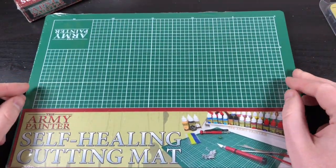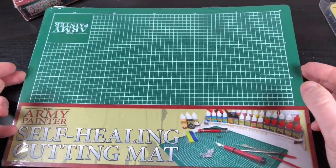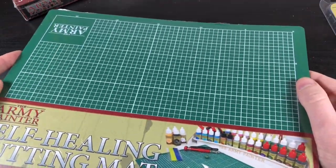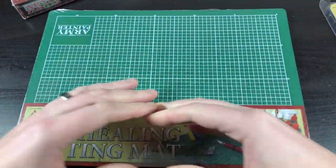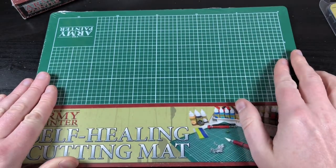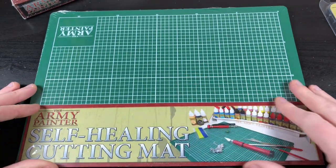It just makes me a little bit happier that it's not cheap tat, but it's a cutting mat. If you've not got one, I highly recommend you get a cutting mat. I use it for cutting. I also just paint on it to save my desk to some extent. I've scratched it, even though I have a cutting mat. I should probably put it down more often than I do.